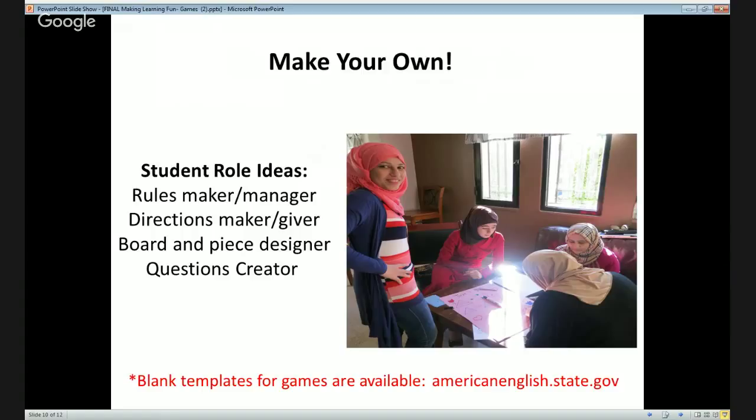When your students begin making board games, they'll be entering into an engaging and positive atmosphere where making mistakes is not only okay, it's fun. If you're new to making board games, here are some tips to get you started.